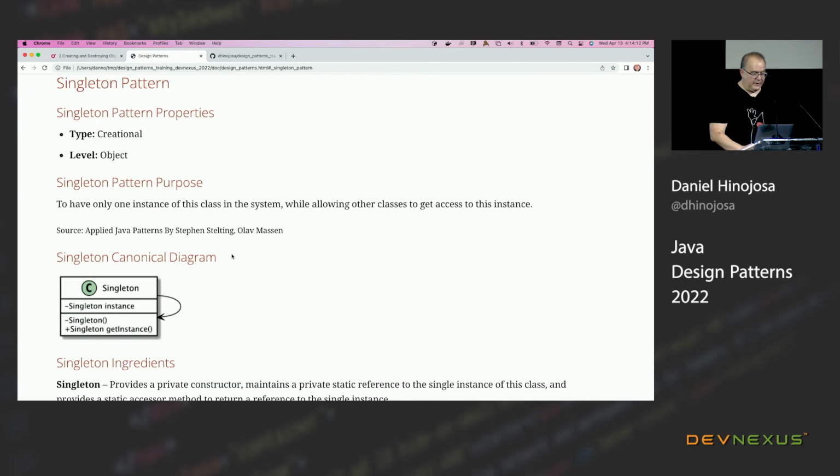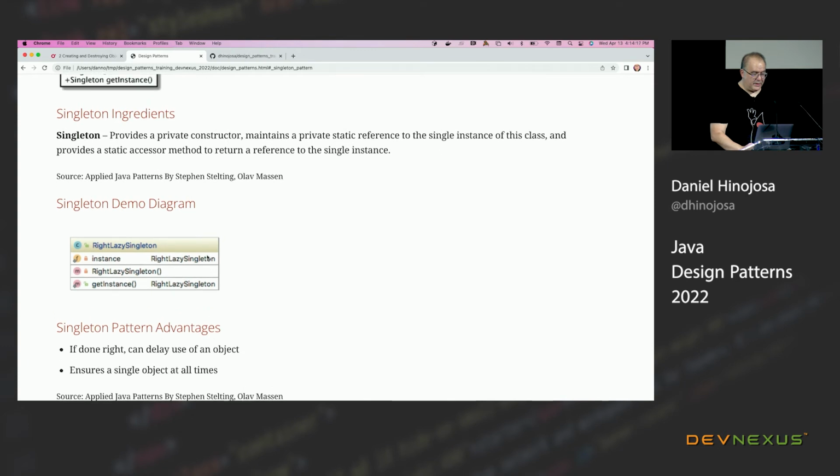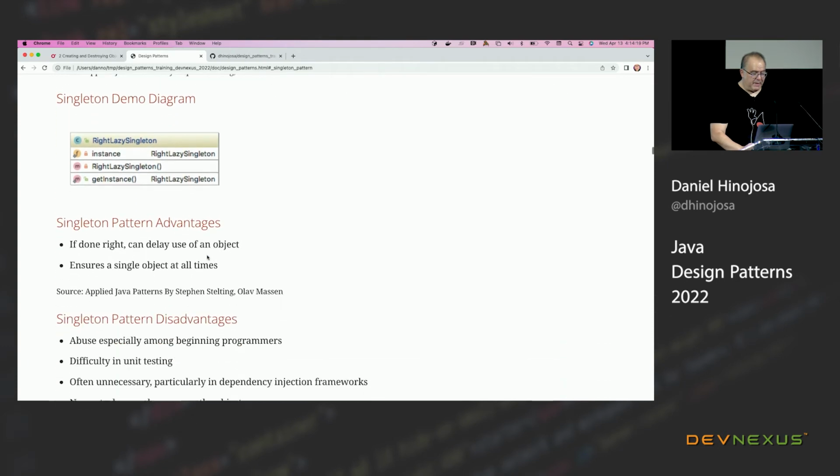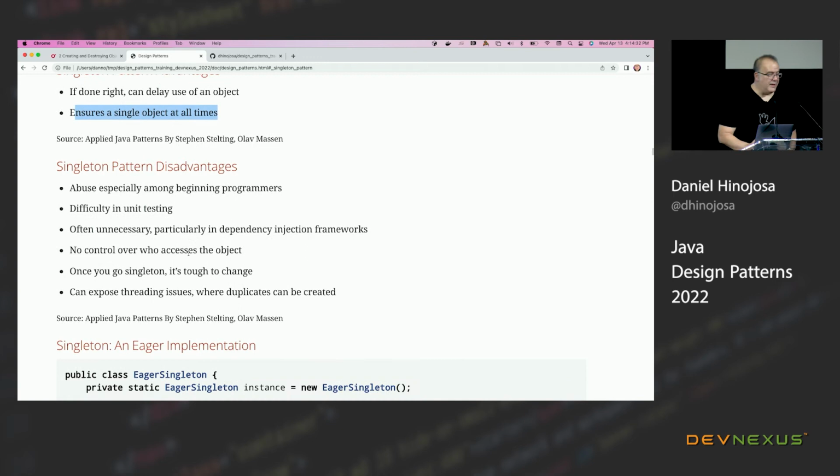All right, groovy. It is a creational pattern, and I think many of you know this, but the thing about the singleton pattern is that you have to do it right, particularly if there's going to be thread contention, then things can go really wrong. But it ensures that you have a single object at all times. But I think there are a lot of disadvantages. One disadvantage is abuse. You get a lot of them for sometimes no reason at all, sometimes good reasons. I'm going to deny that.